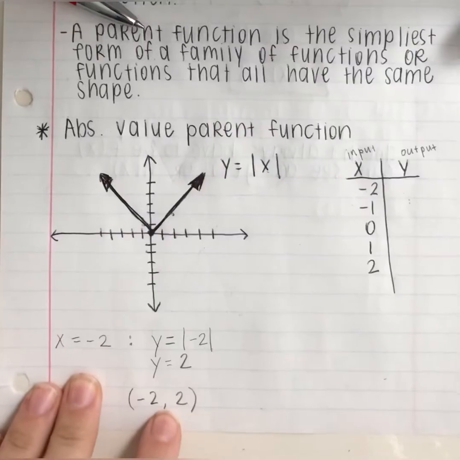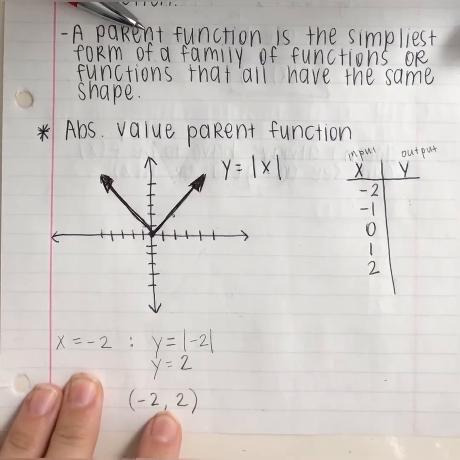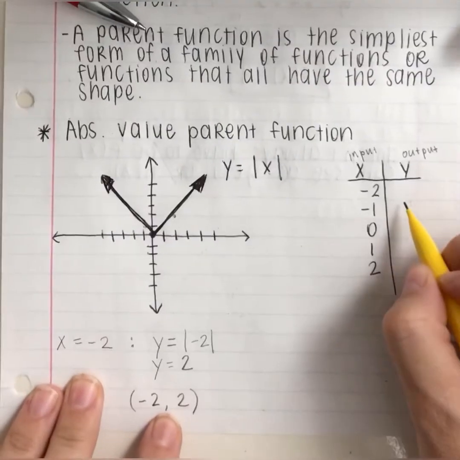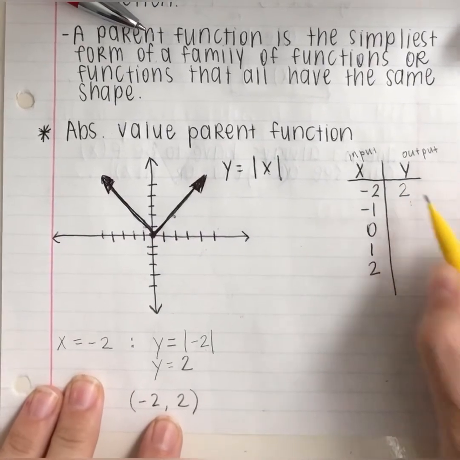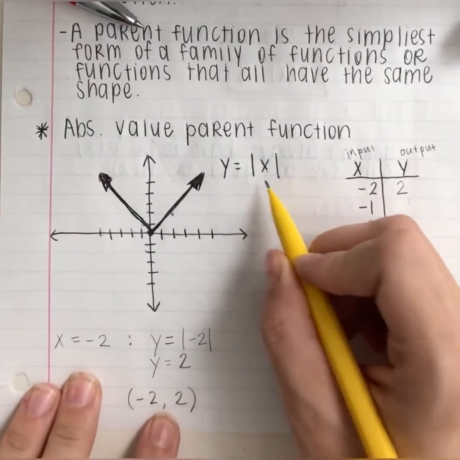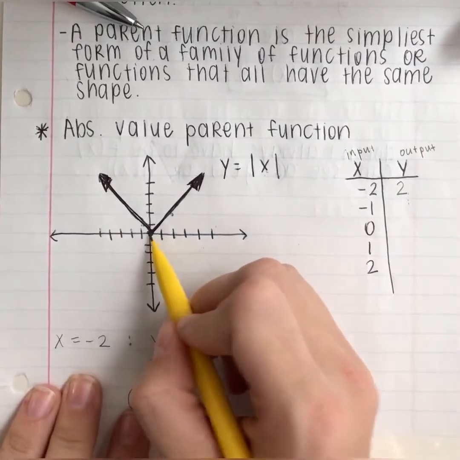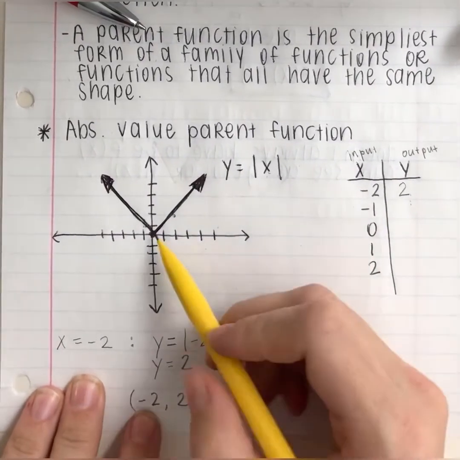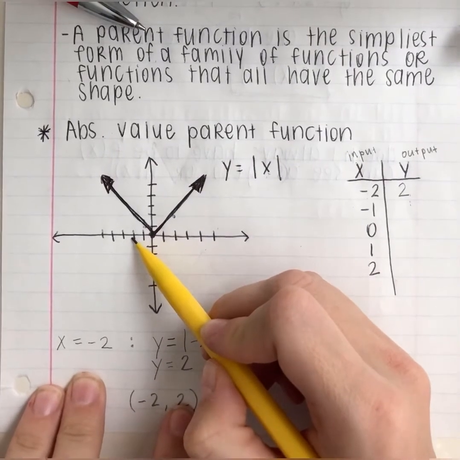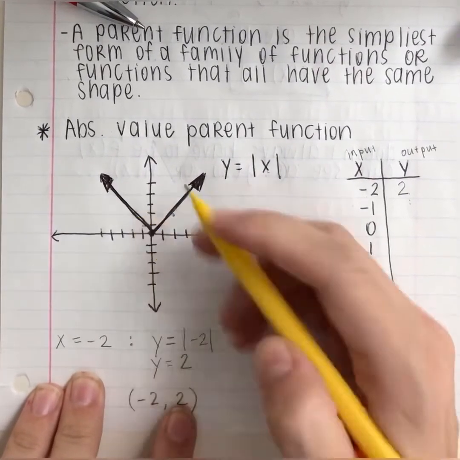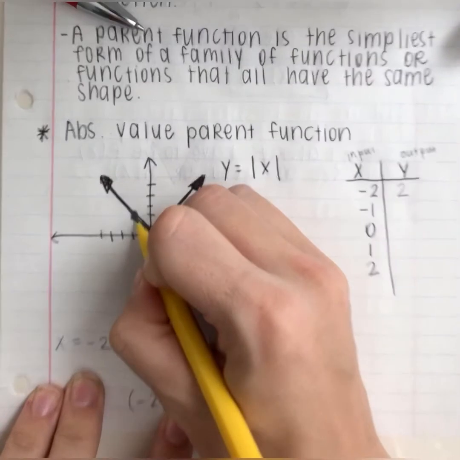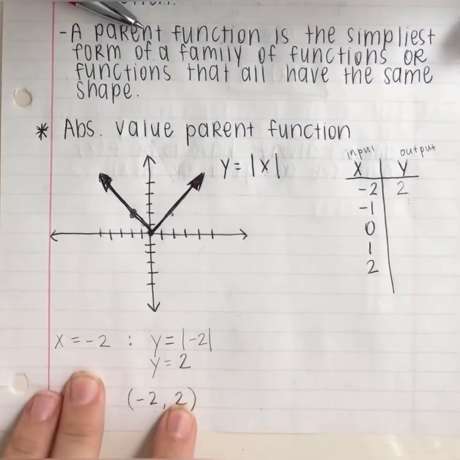So we would have this as a coordinate point if we wanted to plot it on our graph. So I'll go ahead and fill in my table up here. When I put in -2 for x, the output value is 2. Let's look at our graph. If I went to -2 on my x and then up to +2 on my y, I have a point right here on my function, right?